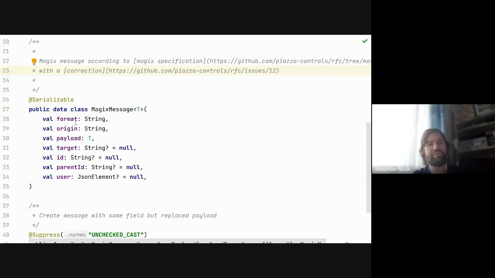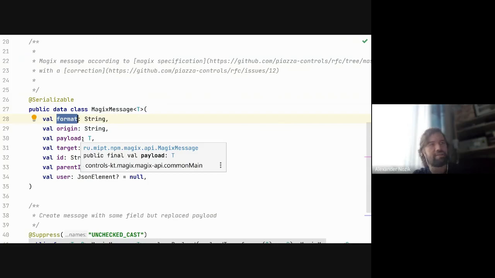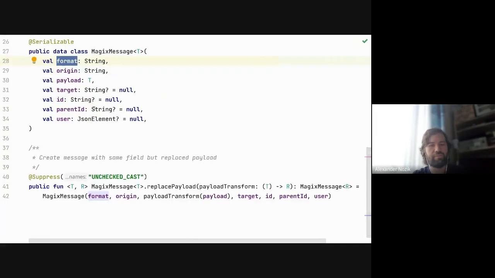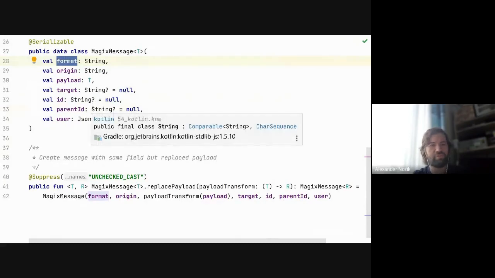It contains the information about where it comes from, where it's going to, the format, some additional security information, and of course the payload. And the payload is basically a JSON object which could have a different nature for different systems.